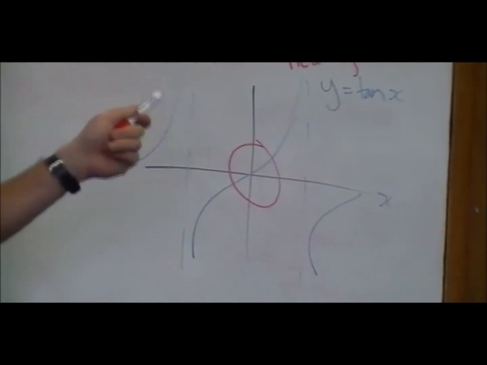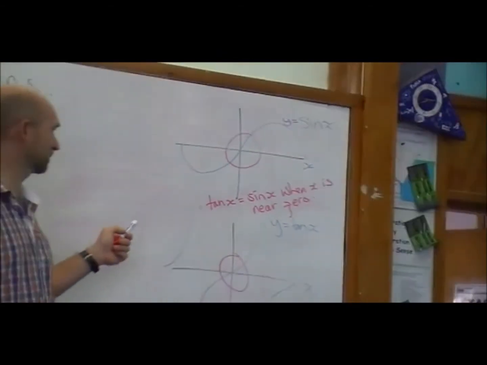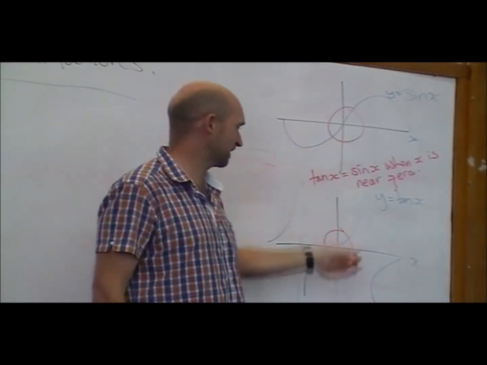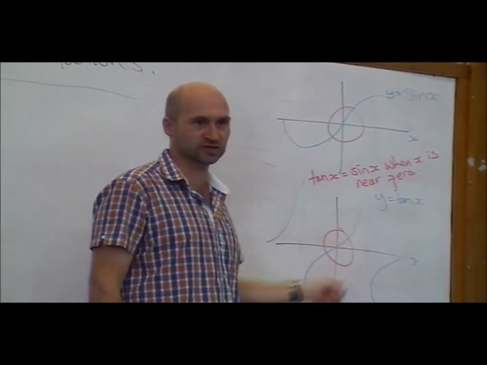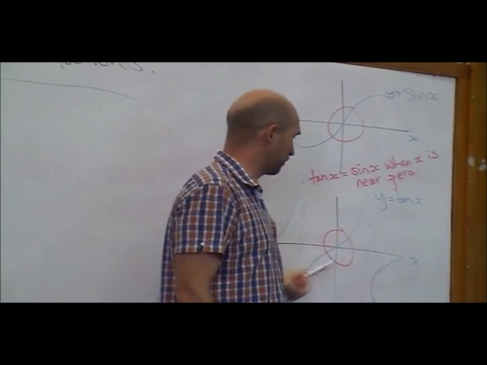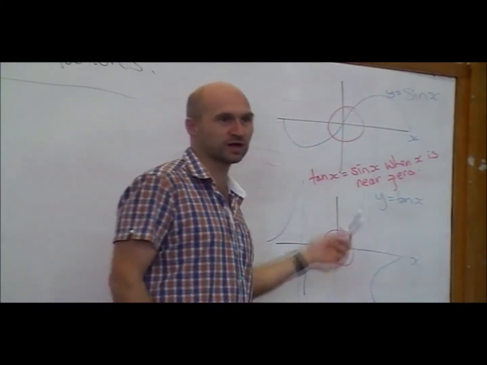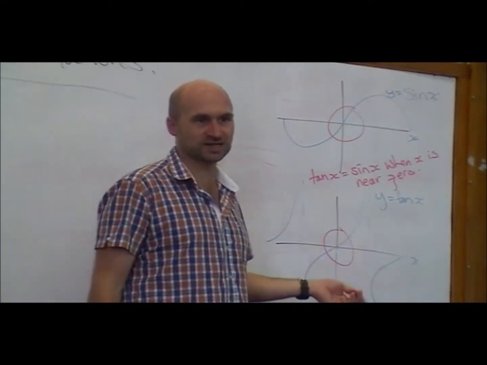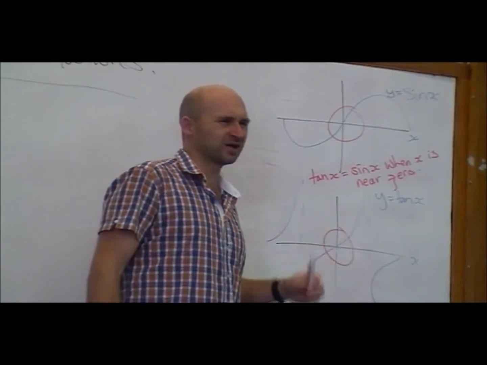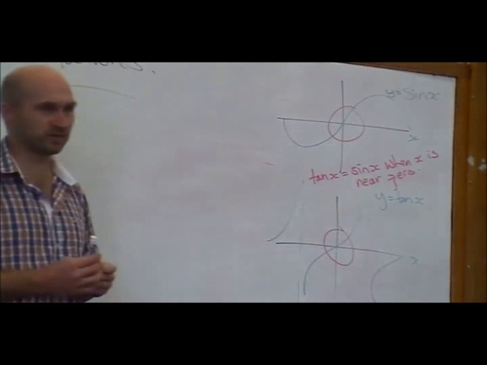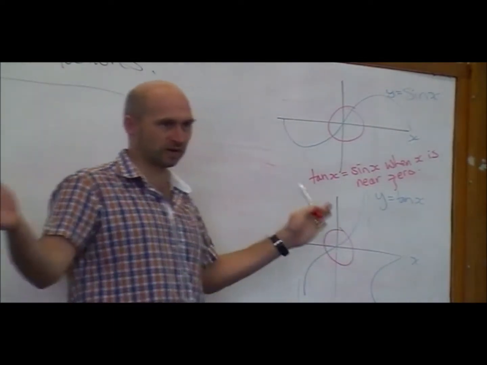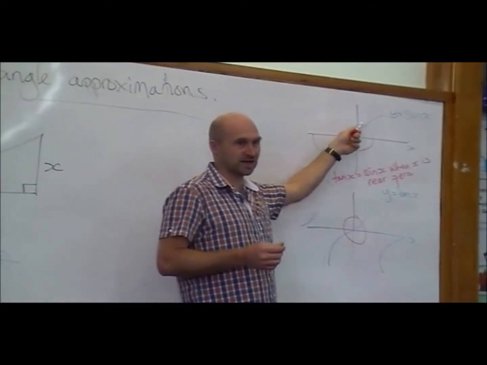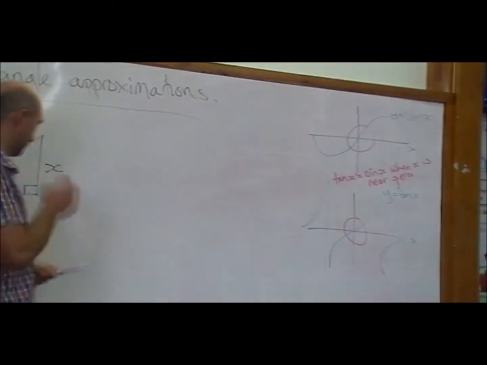First thing, we're going to hang our small angle approximations on. The reason why it's an approximation is we're hanging it on the idea that sin x and tan x look the same where it crosses through the origin. Both of them are sloping upwards at a kind of 45-ish degree angle. We find on our calculator that tan of 10 degrees is pretty close to sine of 10 degrees. As we get higher and higher, they get further and further apart. But when our pattern is restricted to a small angle, we can use sin x and tan x as the same thing, which is really cool.